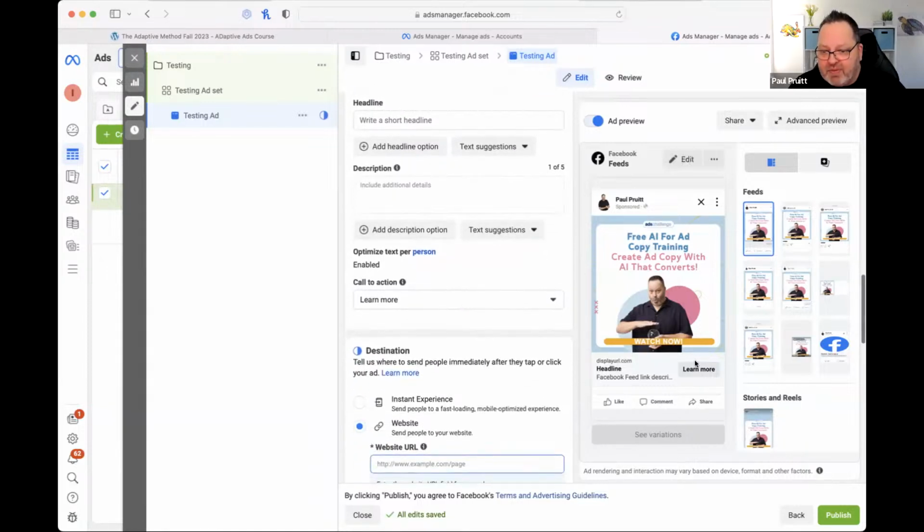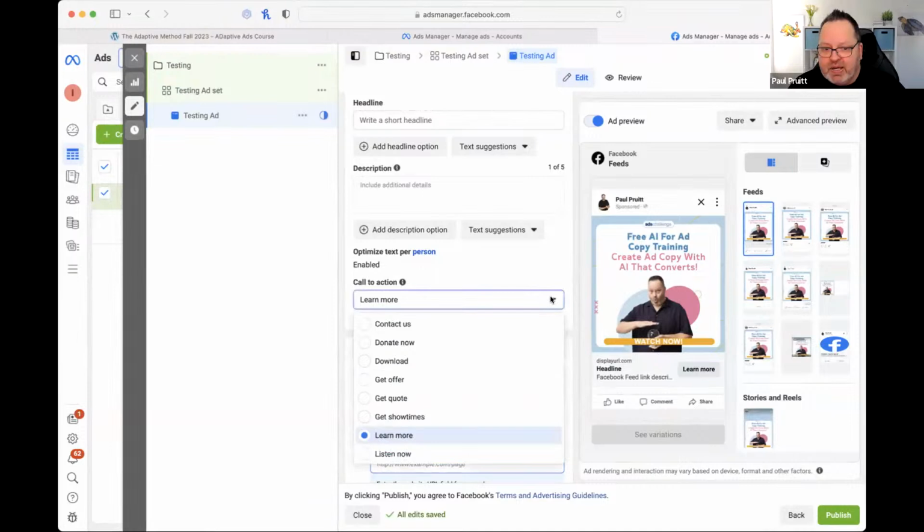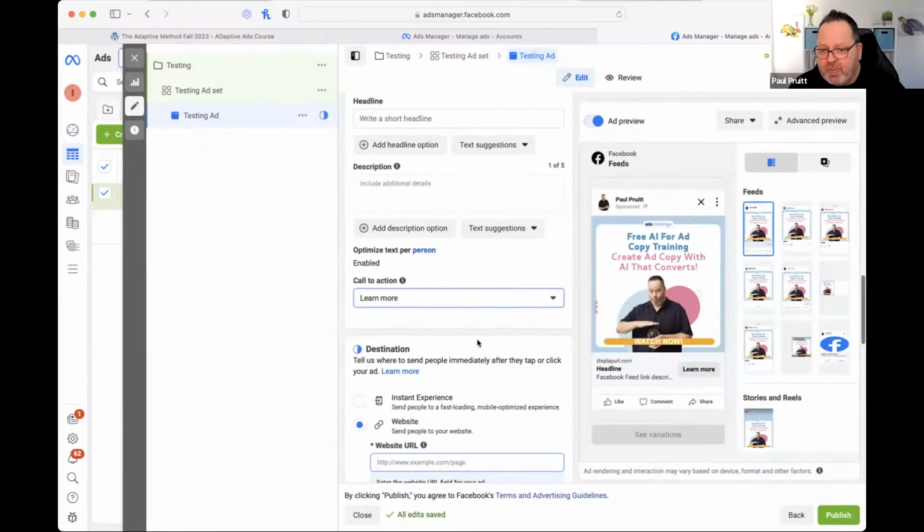Now, you don't have to have a button right here. Some people are button clickers. They see the button, they're like, oh yeah, learn more. And sometimes the button doesn't say what you need it to say. But you would come in here, and these are the choices that they have. No button, and then if none of these make sense or they're not really clear, then I would recommend that you do no button and just be very clear on your call to action.